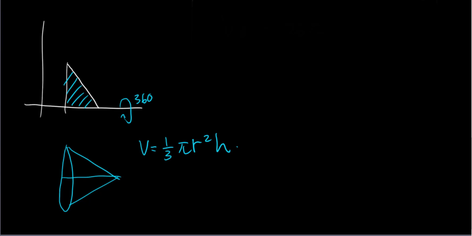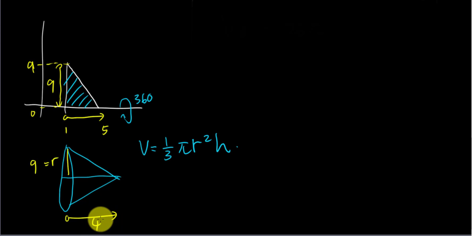Right, so you should know which one is your r and which one is the h. In this case, this one will be your r, isn't it? So your r is basically from this value to this value. Maybe in this case, I will say 0 to 9. So your r is basically 9. And then let's say this one is from 5 to 1, so here is 4, so your height basically is 4. Do you see that? So therefore you can apply the cone formula for a triangle. If a triangle rotates 360, it will become a cone.